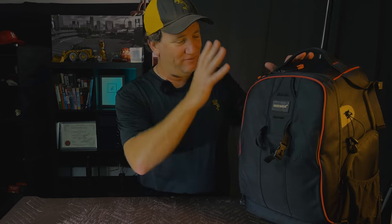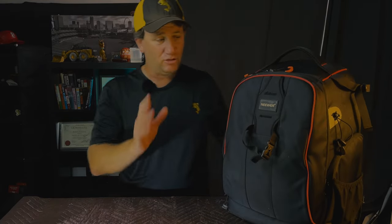Anyway, big shout out to Newer for my old bag, the Waterproof Pro. $100 Australian, you can't beat it. It's for an entry level. If you're just starting out, I cannot recommend any other bag more highly than this. You can't go wrong for it. Entry level, pretty darn cool.